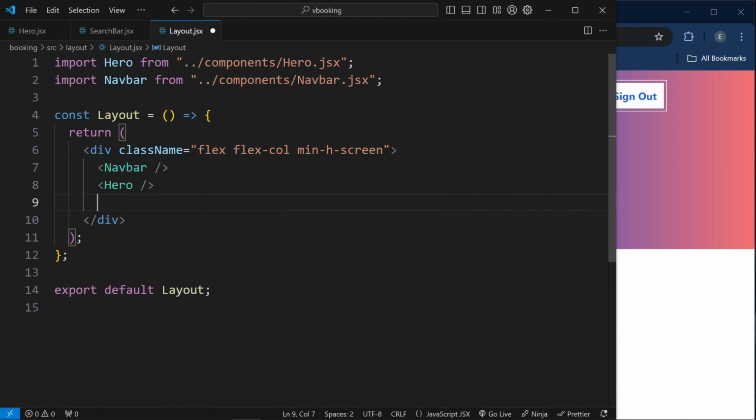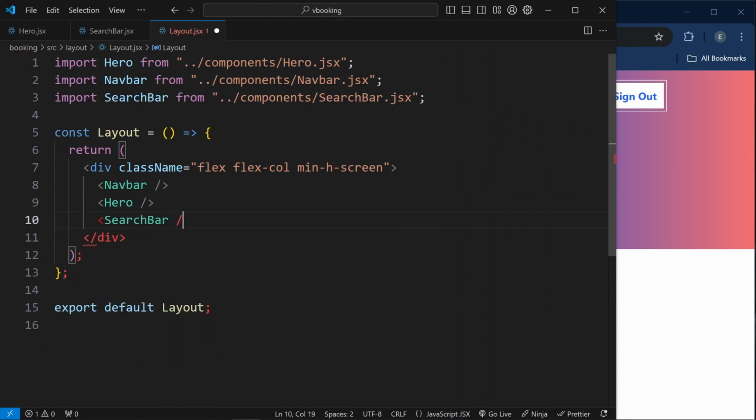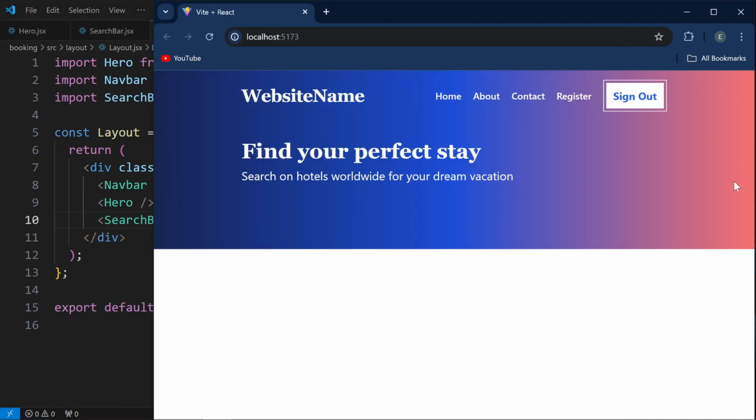After our hero, we will say SearchBar, like this. Let's save it and see. As you can see, we have our React icon, our location field, and our adult and children field.